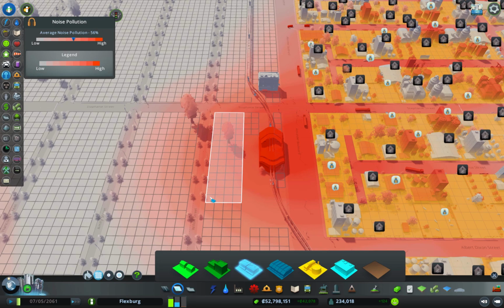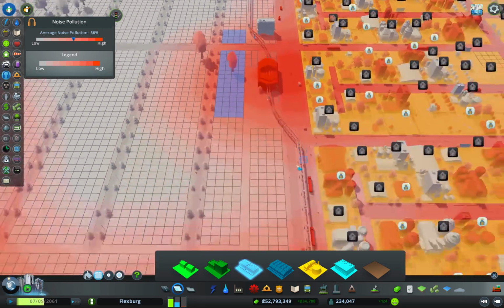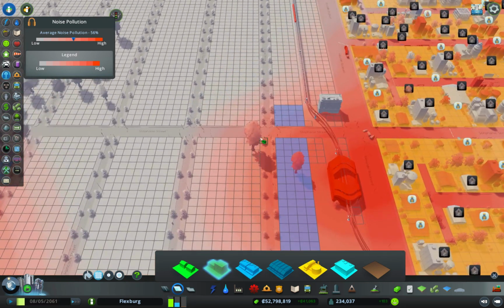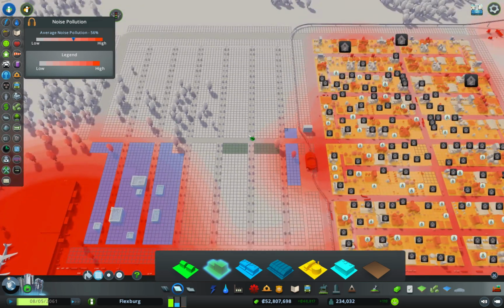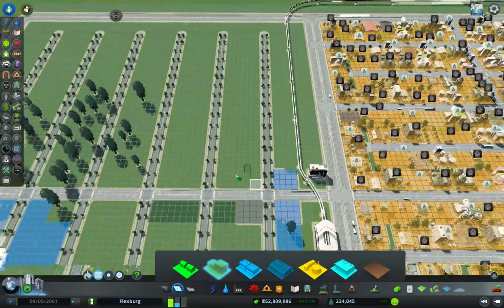Might need a little bit of commercial, just to sort of protect the ears of our lovely residents. So let's get like these first, at least these first two, high density.